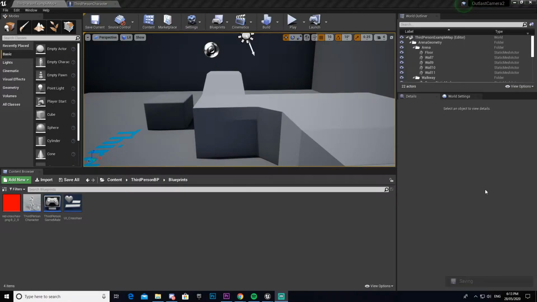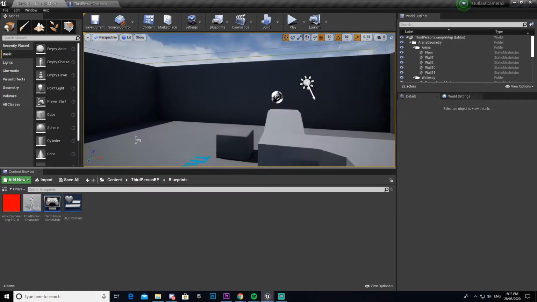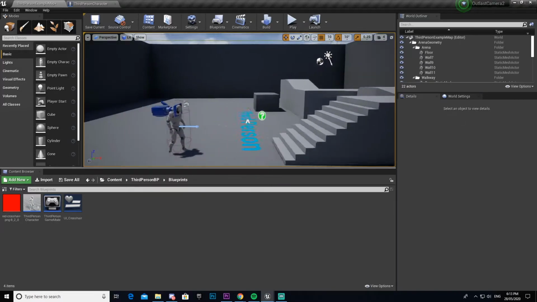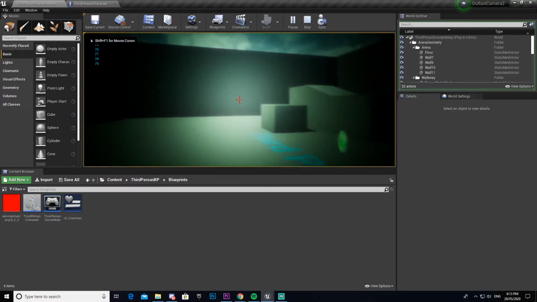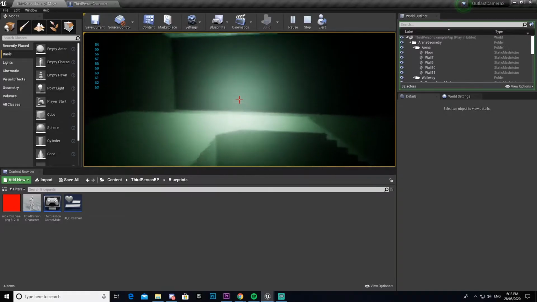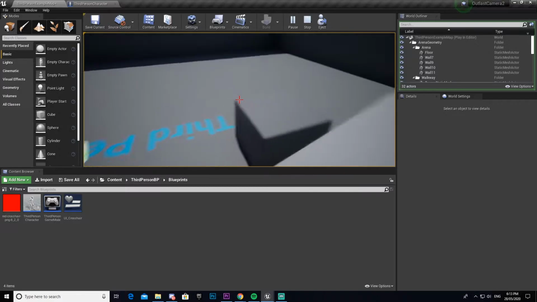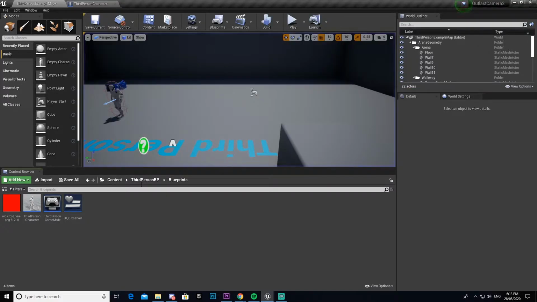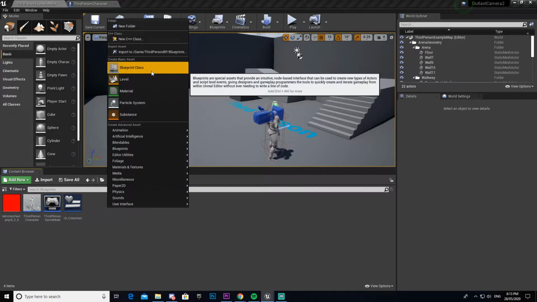Hey guys, welcome back to episode 2 of this UDT tutorial series where we're creating the Outlast camera functionality. In the previous episode we set up night vision so we can turn it on and off by pressing N and it counts down with the battery, but we haven't set up any of the UI at the moment, it's just playing through debugs. So for this episode we're going to get to the UI, but first of all we're going to start off by making the battery, because at the moment there's no way for us to restore our batteries. So we're going to go ahead and create a blueprint.